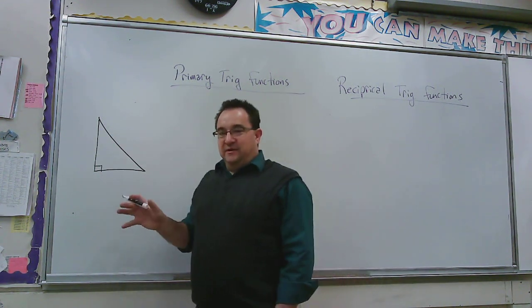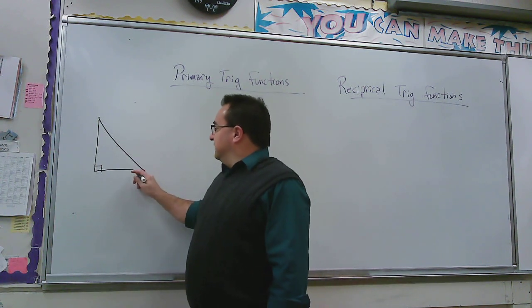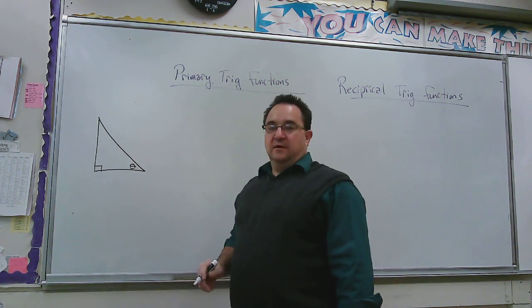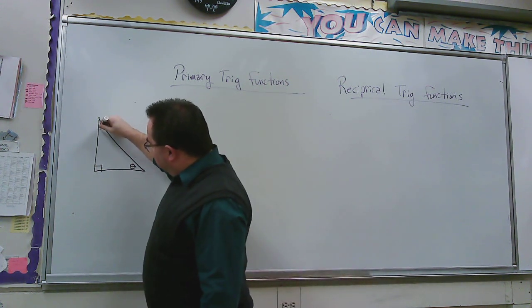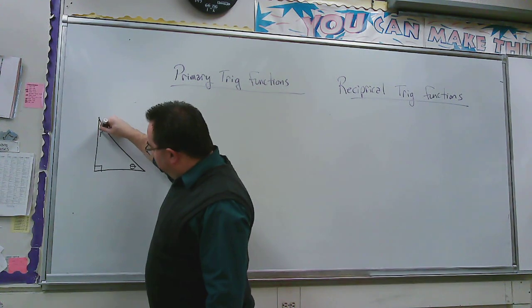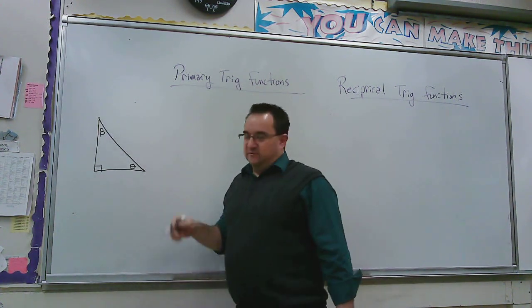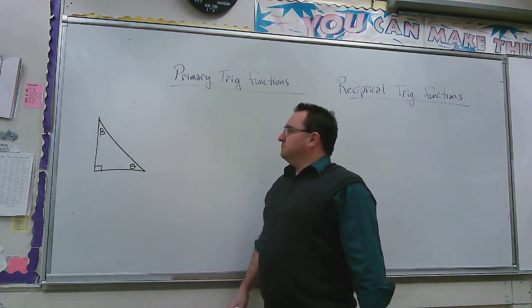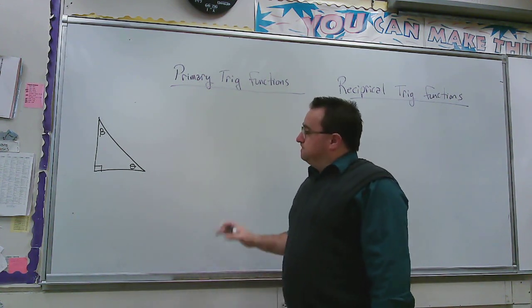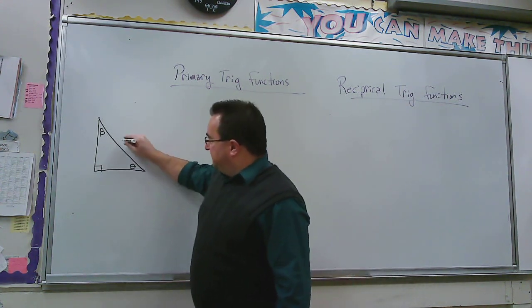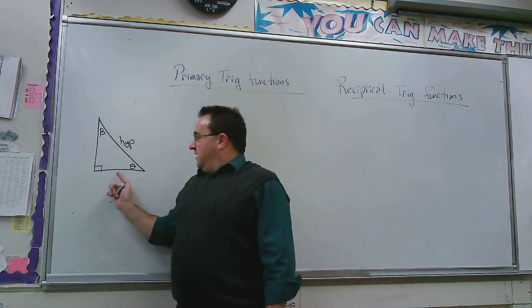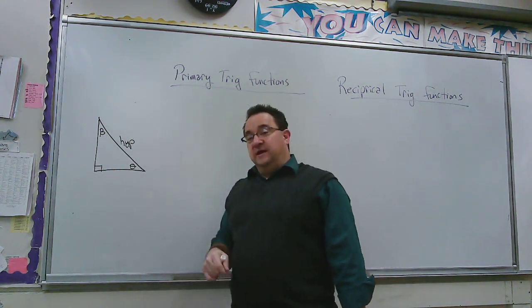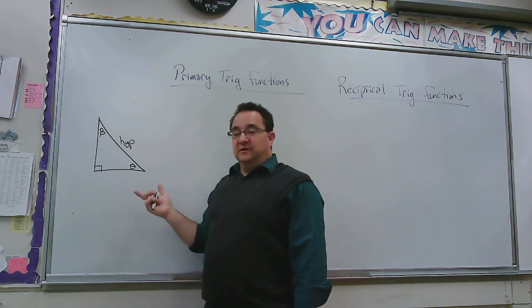All right, so we have to start naming things. So I'm going to name an angle. I'm going to name both of these angles. Let's call this angle theta. And let's call this angle beta, which is a capital B with kind of a tail on it. All right, so this is the hypotenuse. And these, you name them depending on what angle you're looking from.